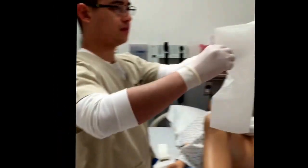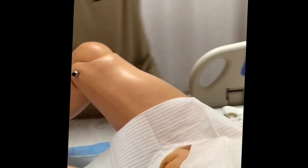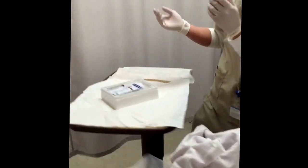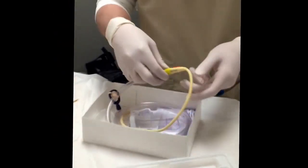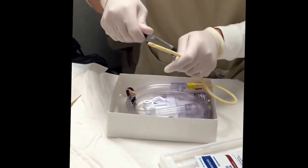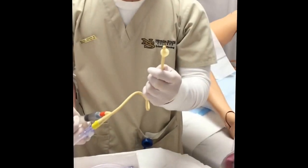So this one goes up here. So you can go ahead, pull this up here. And make sure you're not contaminating your hand because you're wearing sterile gloves already. That's good. And now you can go ahead and prepare your items. Before you start, it depends on your hospital policy, make sure you check your balloon if it's working. And make sure you're not showing it to the patient. So get one. And just prepare this. Put it on. It looks like it's working.